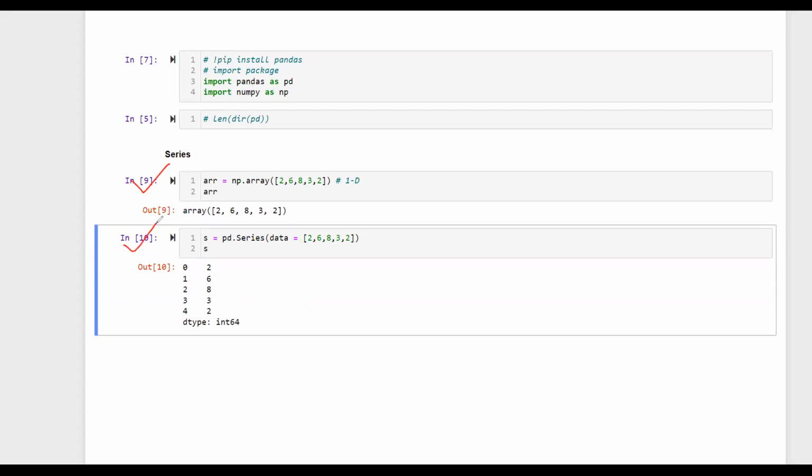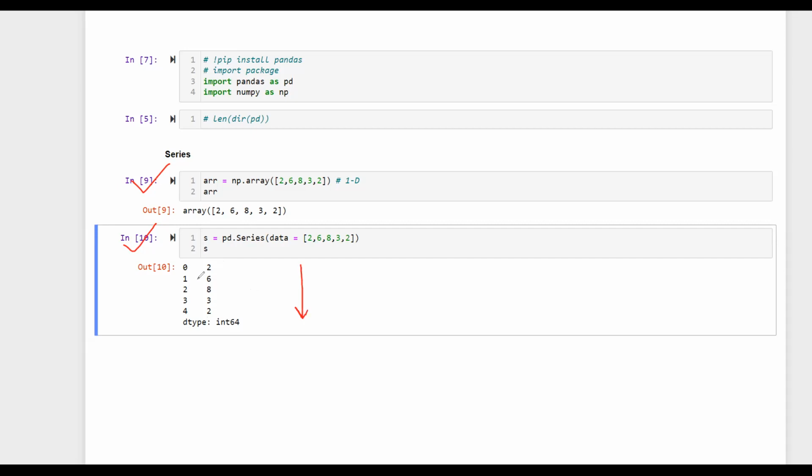What's the difference between them? As said at first, it's the way data is displayed. In the case of an array, you could see your data points aligned horizontally, but in the case of a series, it will be vertical. That's one difference.